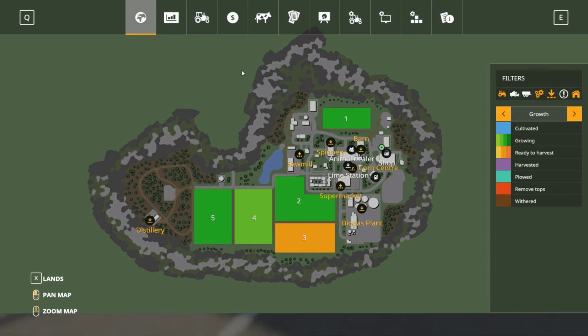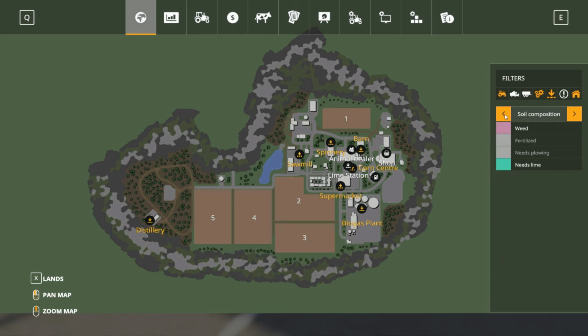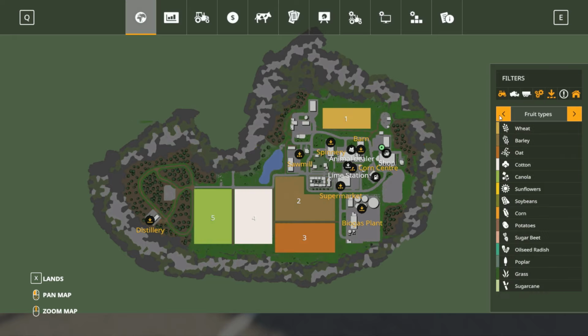So what crops do we have in the ground here? How much grass is there? All right, growing. There we are. Field 3 is grass, huh? No, Field 3 is ready to harvest. Don't be silly, Field 3 is not grass. Field 3 is what? Oats? Oats. What a waste. Field number 1 is wheat.